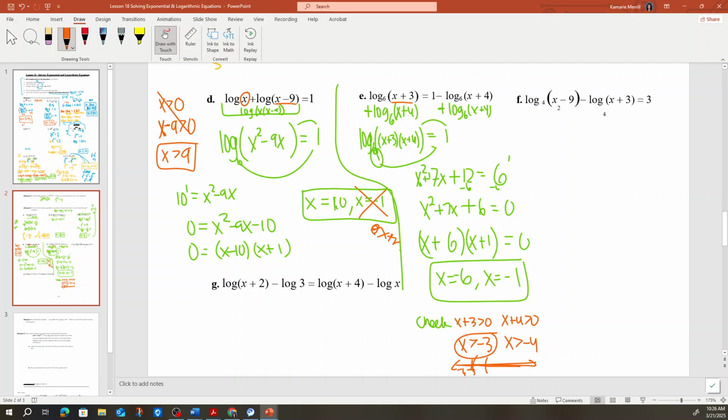Which of these fails? This one's extraneous then. But negative 1 is allowed. So just because x is negative doesn't mean it's extraneous. You check it with what you're plugging into. If I try negative 1 in here, it's fine. Right? I tried it in there, it works.